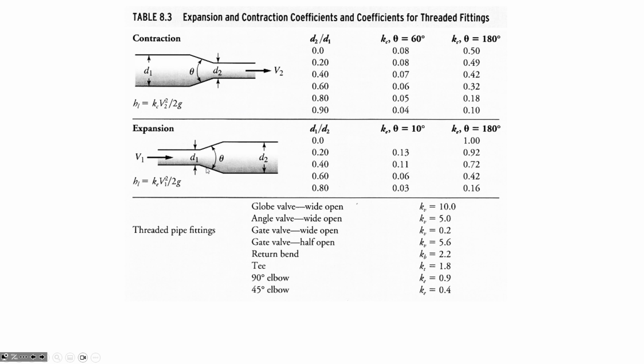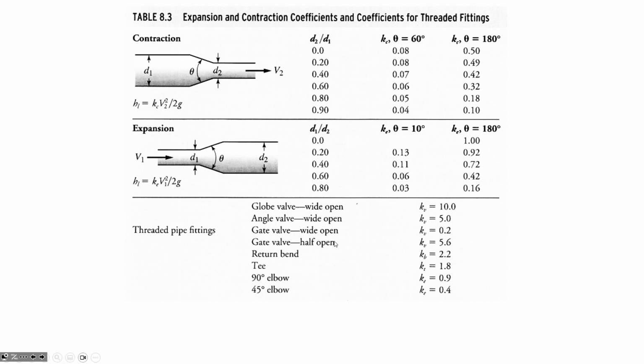And expansions, it's a similar story, that there's energy loss due to an expansion because the water that was in some sort of an equilibrium through the small diameter pipe, when it expands, there's going to be a little bit of turbulence as it reestablishes equilibrium in the second outgoing pipe. And so the more gradual the transition, the lower the K value compared to a really abrupt transition. And then the ratio of the diameters also plays a role.